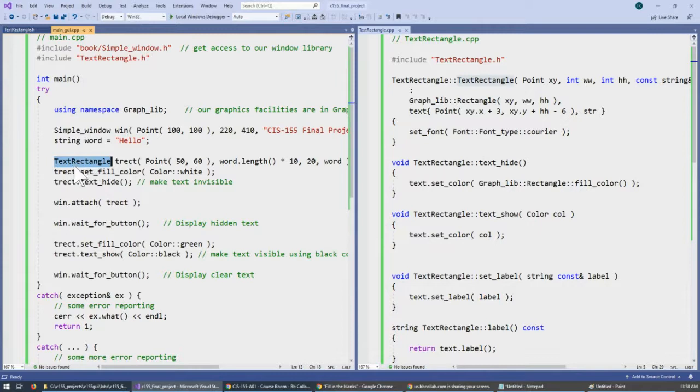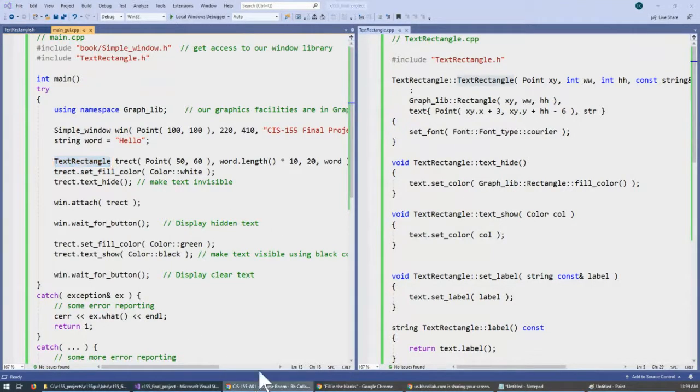But we're trying to start our project by using the demonstration of the text rectangle. So in the first place, we're trying to complete the implementation of the text rectangle concept using the text rectangle structure and all of its data members. So let's try to do this in our next segment.